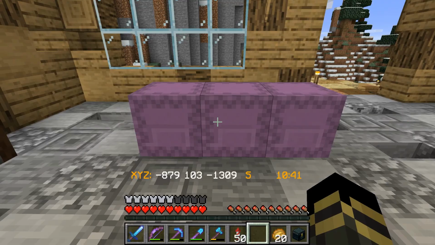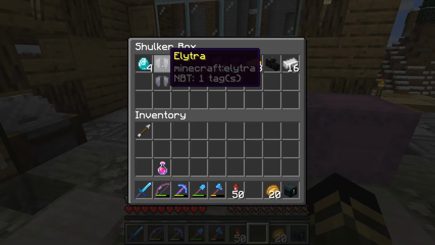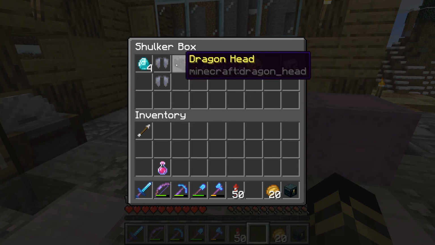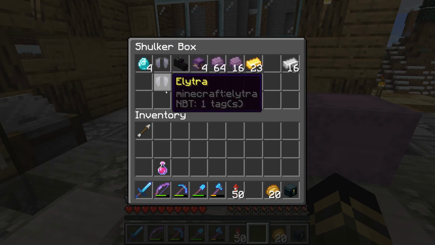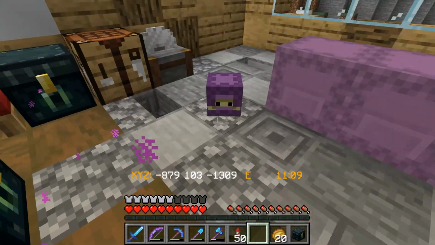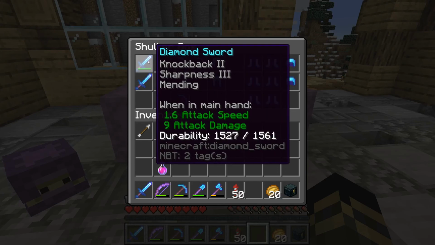So I returned triumphant. This is the good stuff. 2 elytras. What would this be? Should have done this math off camera. 80 shells, so that's enough for 40 shulker boxes. I got a head because I forgot to grab the head at the other elytra ship. And 4 shulker heads, which, I mean, these are just cute. And a bunch of diamond gear.